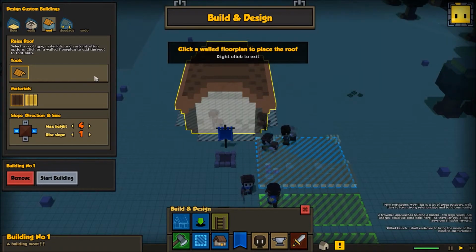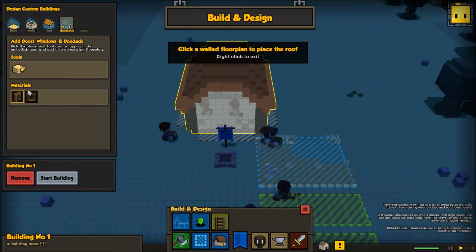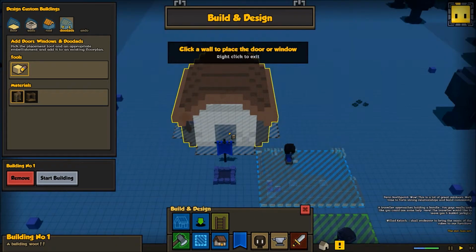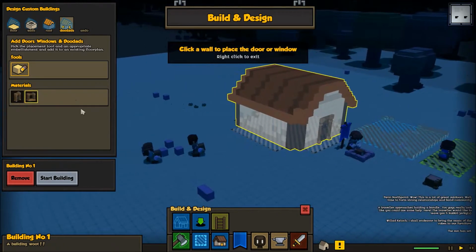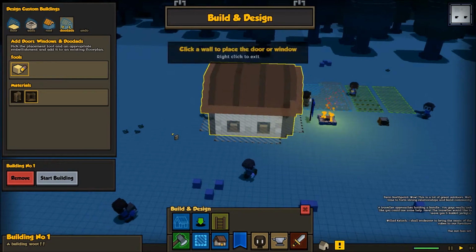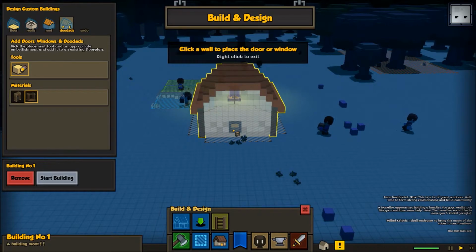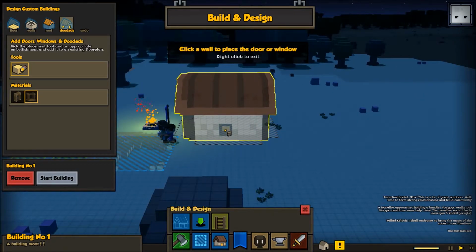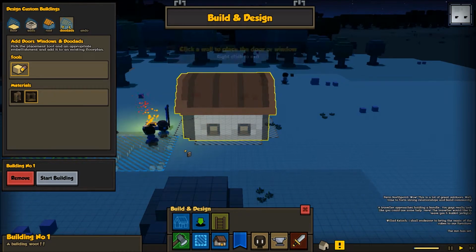So, oh, hold on. We need to put a couple more edits on here. Since we're not running the dev version anymore, we don't have the fancy doors or windows or anything like that. We just have the ones that are, I guess, officially out right now. So we'll go ahead and add those on. Put a door there, a couple windows on the side. I don't know, maybe I'll do 2 more back here. And 2 more here. Sure, sounds good.